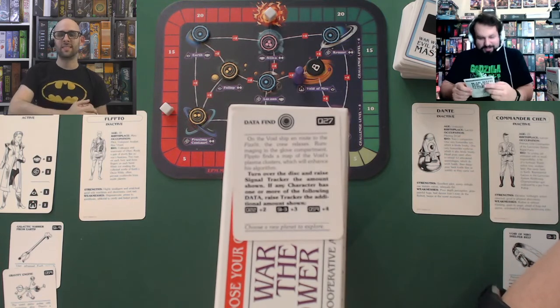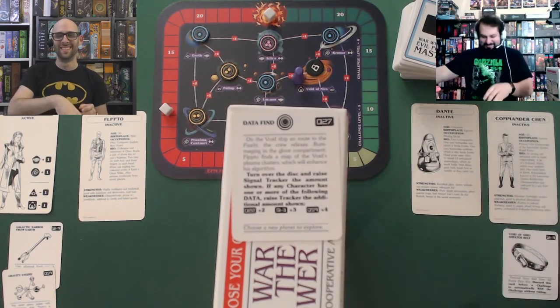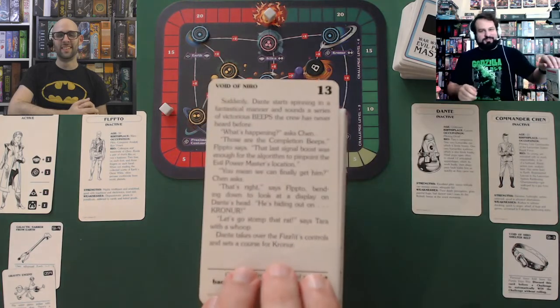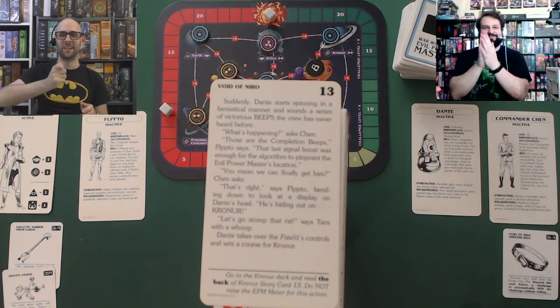If the signal tracker reaches 25, the Rapid Force crew has found the location of the evil Power Master. Immediately, I mean, we literally were with him. That's true. Immediately go to story card 13. Here you go, Jonathan. Oh, thanks. Instinctively, I want to reach my hand out and take a card from you.